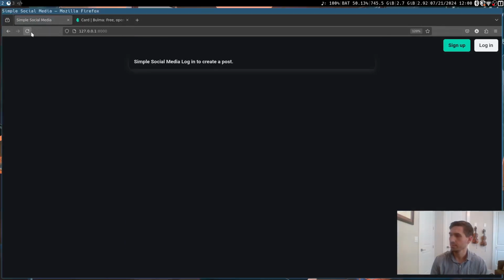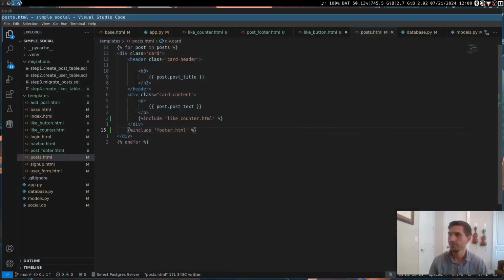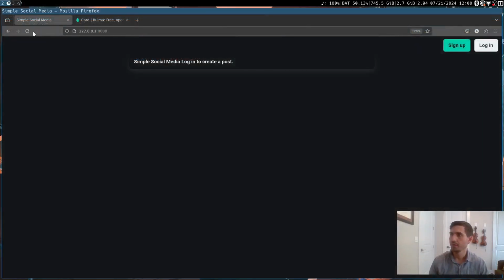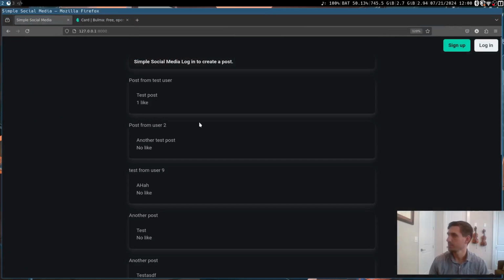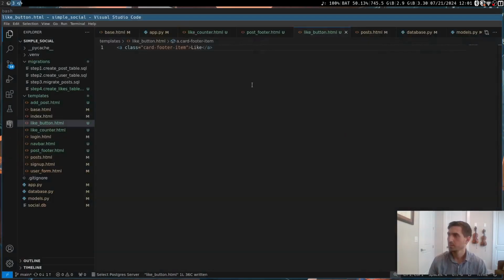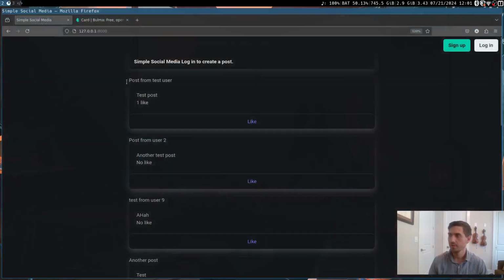We didn't give it the proper name on the footer file because it was called post footer. So post footer, and then we go back here, and now we're getting it, but we don't see the button. I think I forgot to save this here. So let's go back, save this here. And then whenever we reload the page, we would get a big like button here. As we add more buttons, this will start to change. But for now, we've got the footer and the like button added.